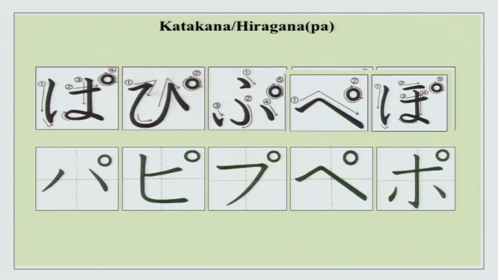Then you have also the pa series, and you will notice that again the syllables are same except for this small circle over here on top in all. So, well, pa, pi, pu, pe and po, and then you have pa, pi, pu, pe and po. This is your katakana and hiragana. Use a graph sheet to write these, that will make it very, very proportionate. And now, we have a couple of kotowaza for you.